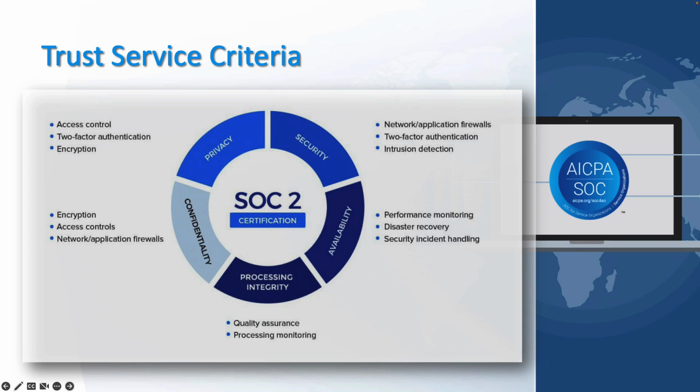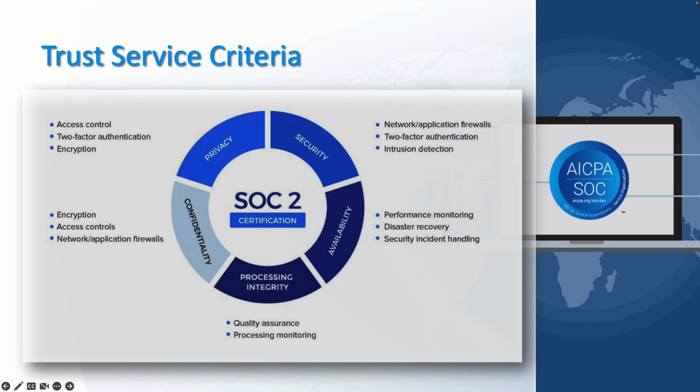The next TSC is availability. It is included where service organizations need to demonstrate that their systems are available all the time. The third one is processing integrity. It's usually included when the service organization wants to demonstrate that their system processing is occurring accurately and timely. Actually, it varies from one industry to another. In some industries, availability is critical. In other industries, processing integrity might be more important than availability. So you choose these TSCs based on your industry.